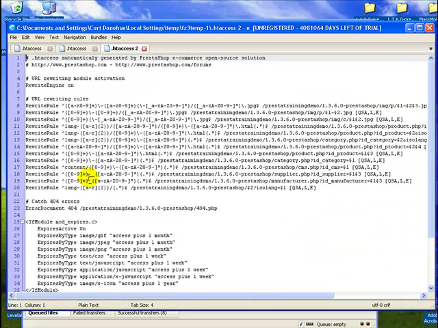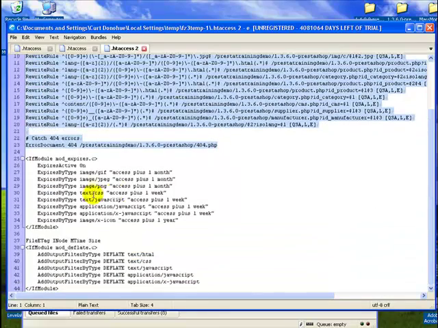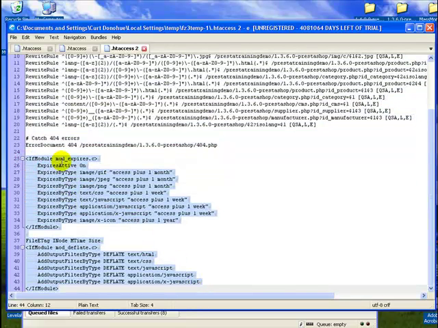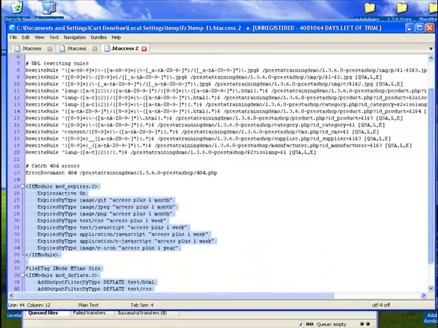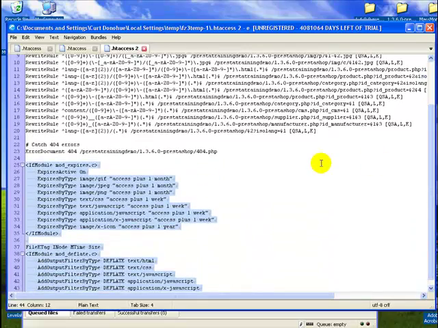Now you can see before there was only this much in there, okay? And now we've added in these new rewrite rules. So we're in pretty good shape. Now we've just got the same capacity to gzip those files and do all the other cool things that should improve performance on our 1.36 store. Okay, that's really all there is to it.